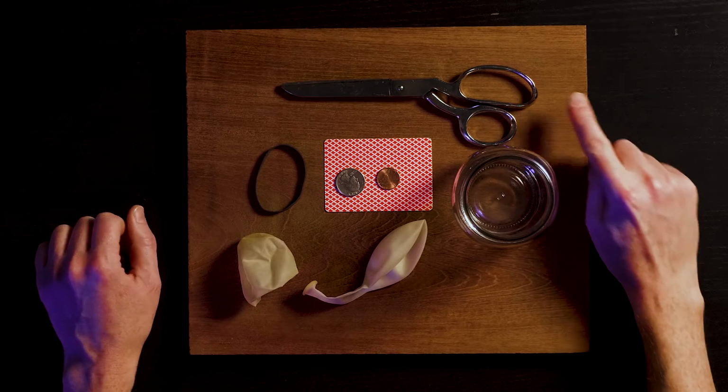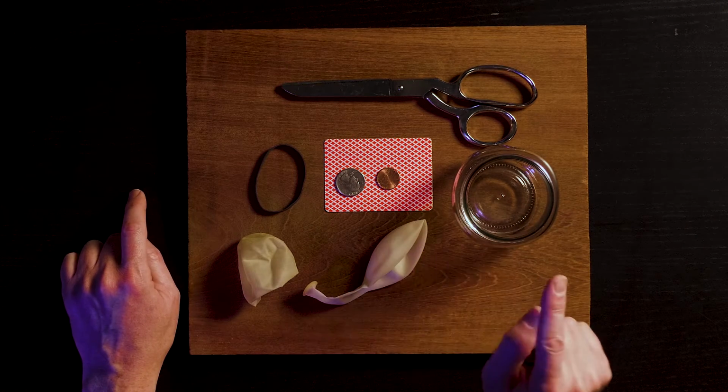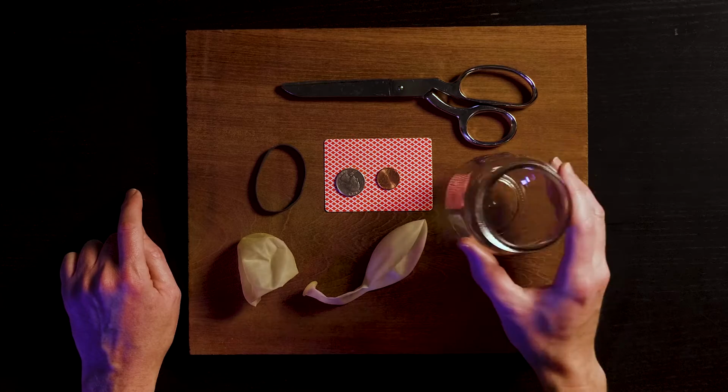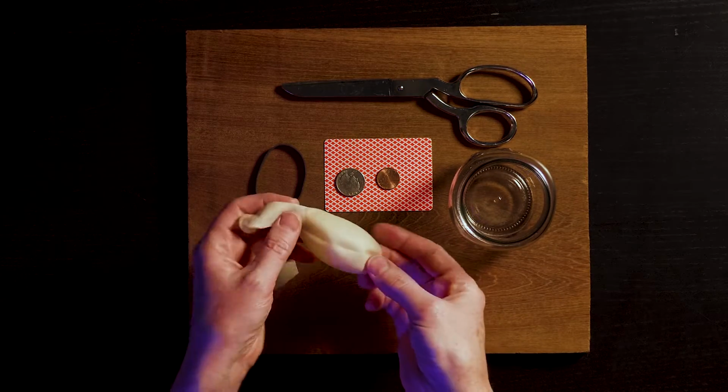Here are the props that you're going to need to present this trick. Most of these things you'll probably have around the house. However, there's one item you'll probably have to pick up at the dollar store. So you'll need some scissors, a rubber band, a playing card, 2 coins, a jar or a glass, and you're going to need a balloon. This is a clear latex balloon. It looks white, but you need to make sure it's the clear version.